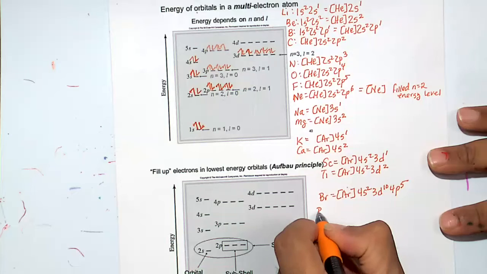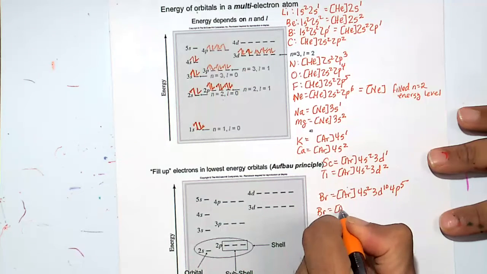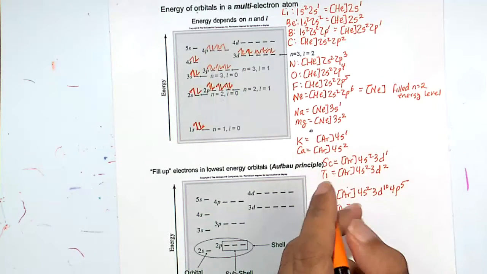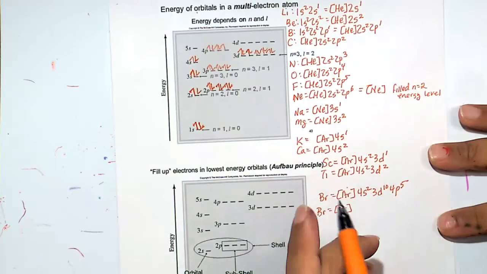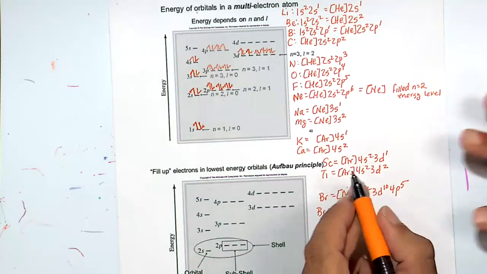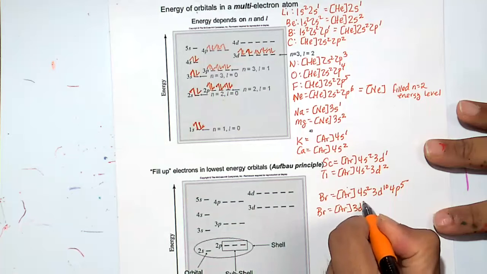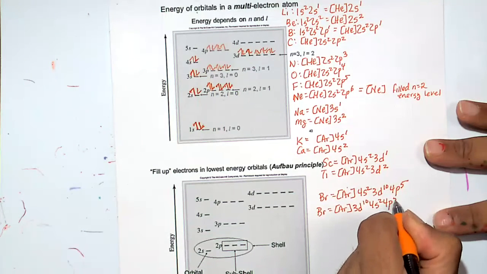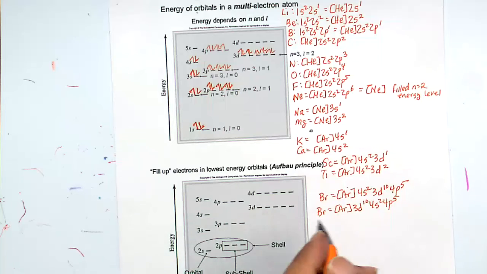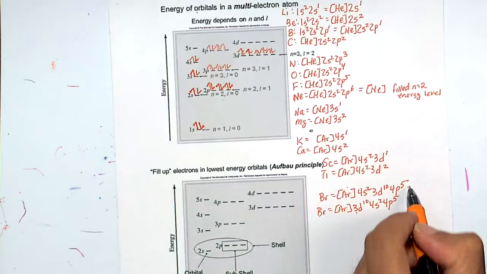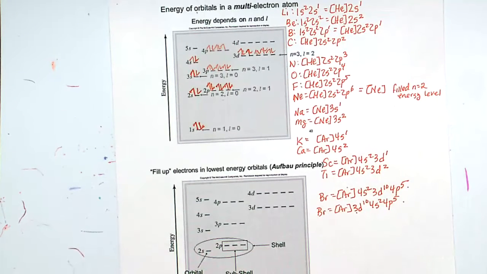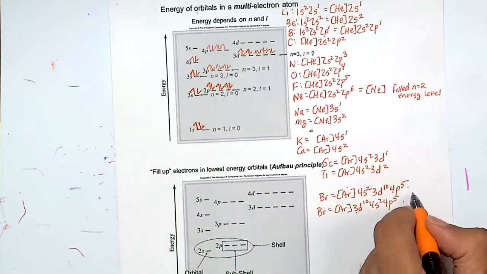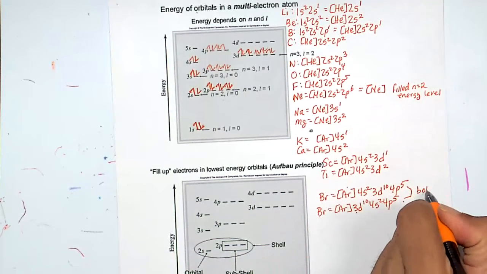Some people like to do this. You know, this is me, but this is also the right answer. But I like to put them in order. Usually 3 comes before 4 in terms of the quantum numbers. So, okay, both of these are correct answers. I just like to put the 3 before the 4. Okay, but you can put it like this. I like putting it like that because 3 comes before 4, but it's totally up to you. Both are correct.